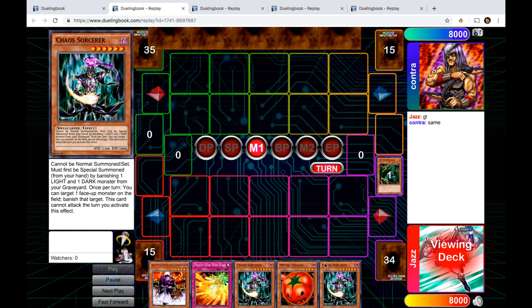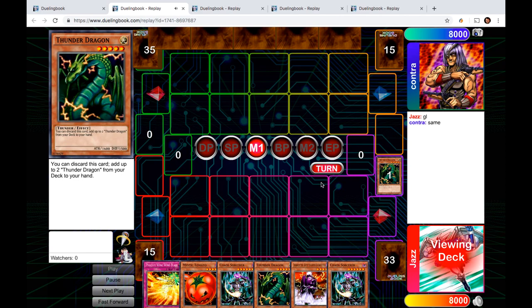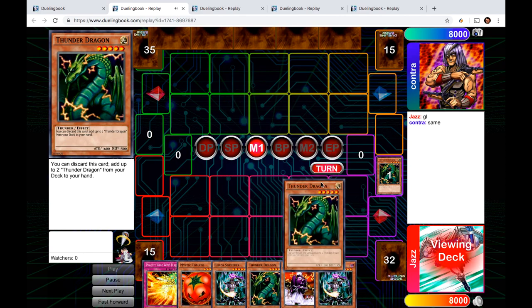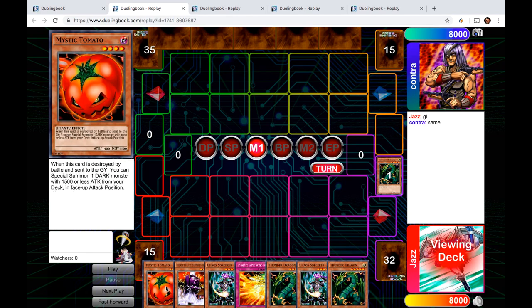So we had a pretty poor hand here. We opened 2 Chaos Monsters, no way to immediately summon them. We do open with the Thunder Dragon, so that's good. We have a light source, but we don't have a reliable dark source yet. However, this variant of the deck is playing Dekoichi, like most variants, and also Mystic Tomato.